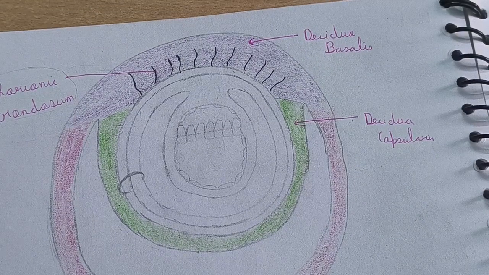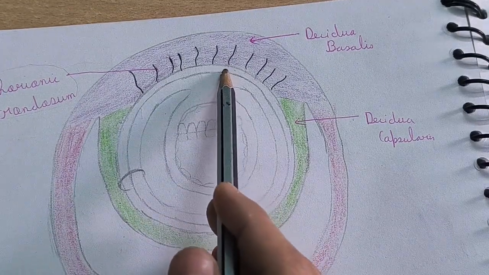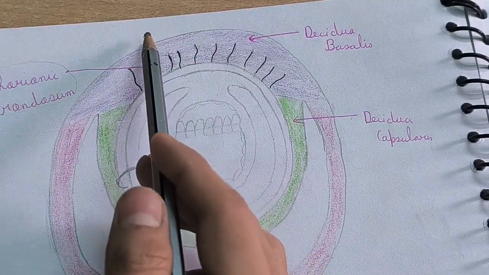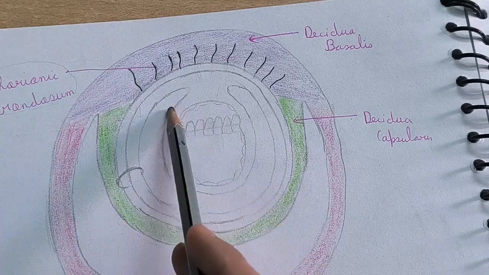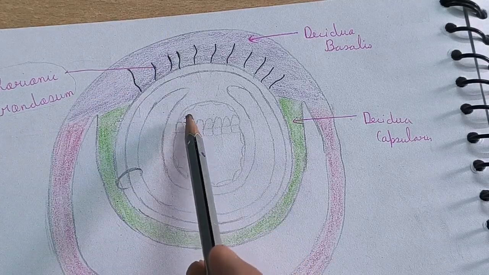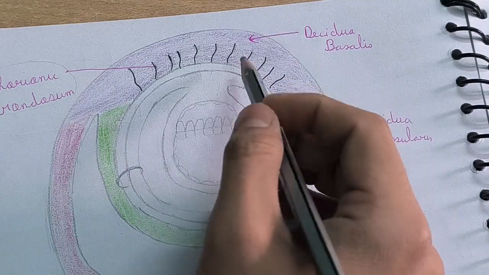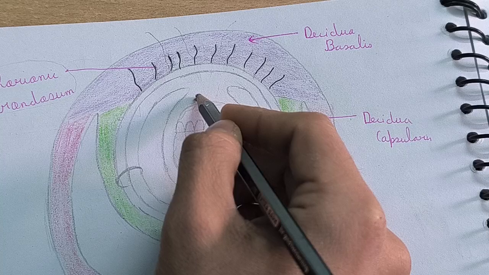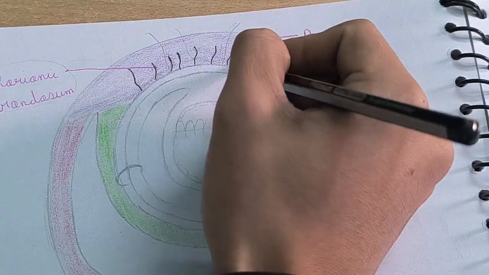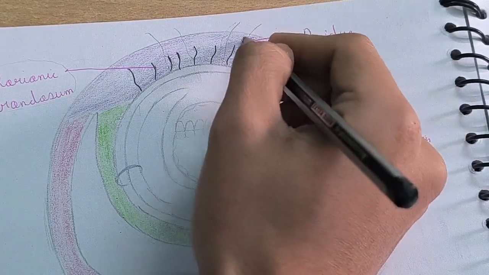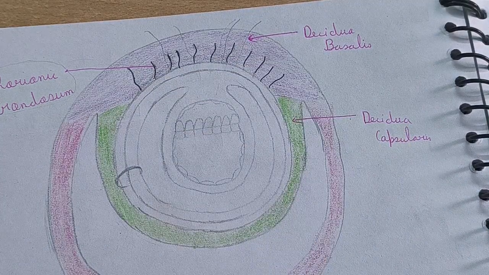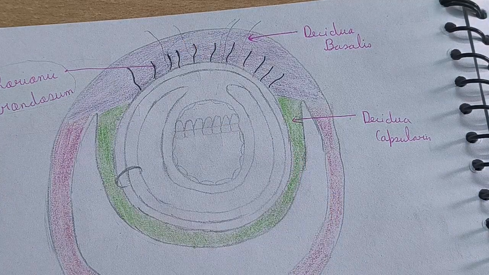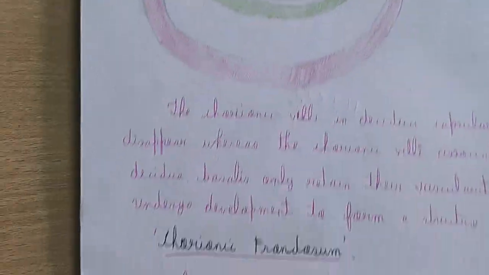Now one very important part is that from this chorionic frondosum, the blood vessels which have to provide nutrition to the developing embryo and which have to remove waste products from the developing embryo will develop. These are the blood vessels which are going to provide nutrition to the developing embryo in future and remove waste materials from it. Therefore this chorionic frondosum will do the formation of the fetal part of the placenta. So I have written that.